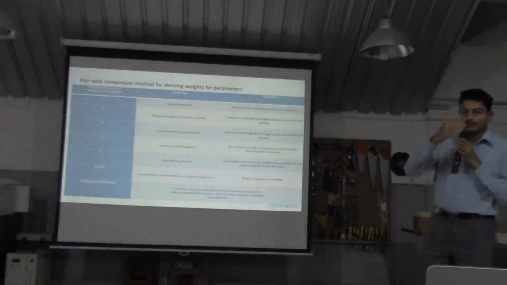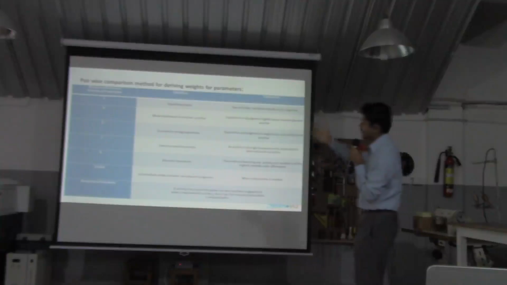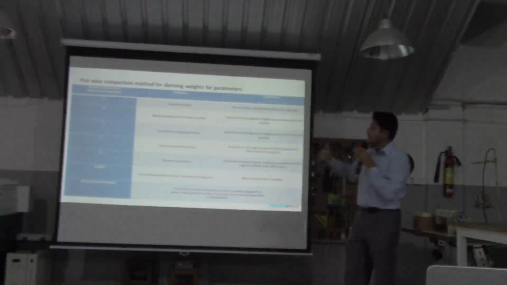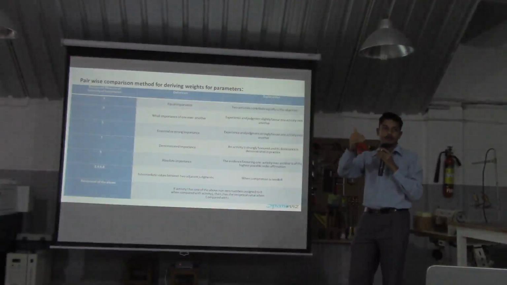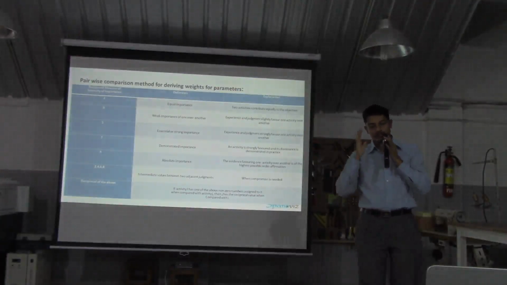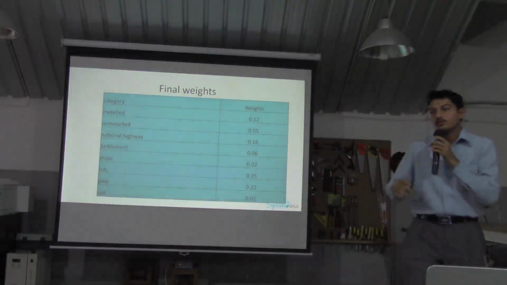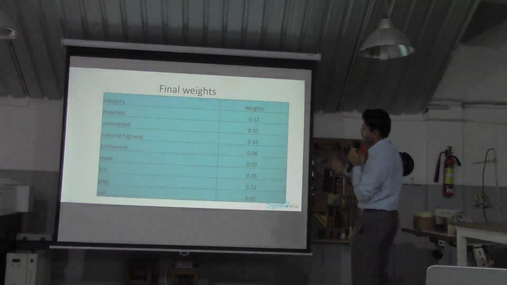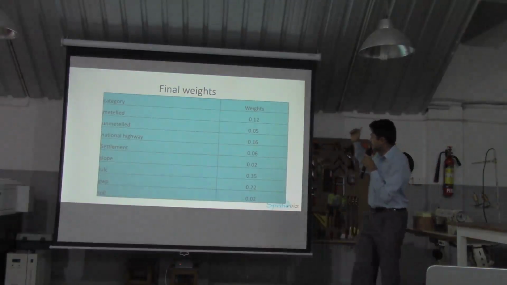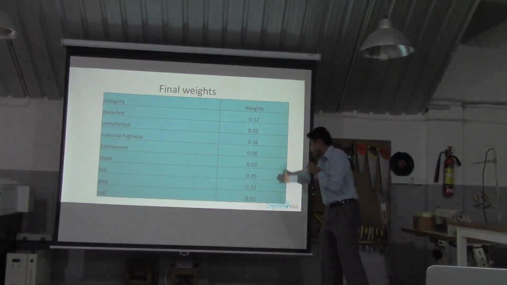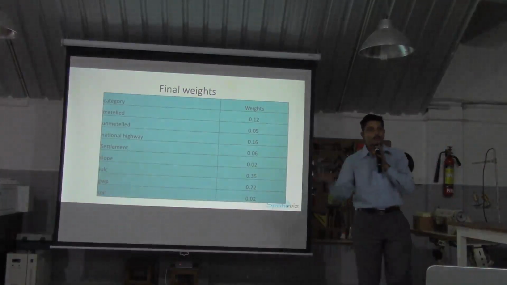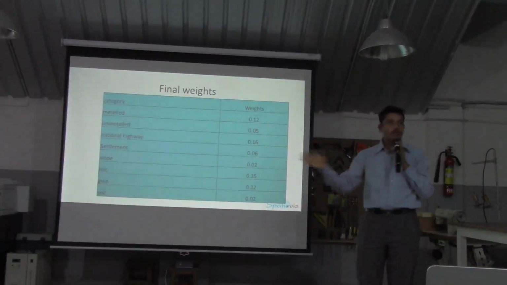Then what we did was to have all these factors. So we have 7 factors, and all these factors, how do you compare one factor with respect to another? So again, that is going to be very dependent on that particular project as well as the evaluator who is doing that project. So when we went and asked some of the prominent real estate developers, they said the major factor for them is the land use land cover. So if it is a green zone, they cannot put a commercial project there. So that is totally out of question.